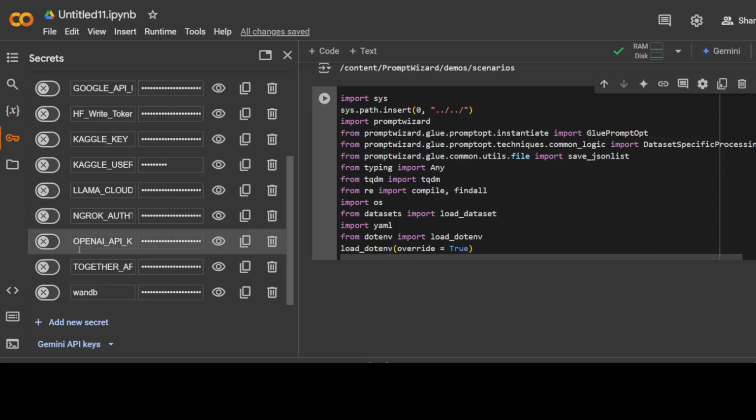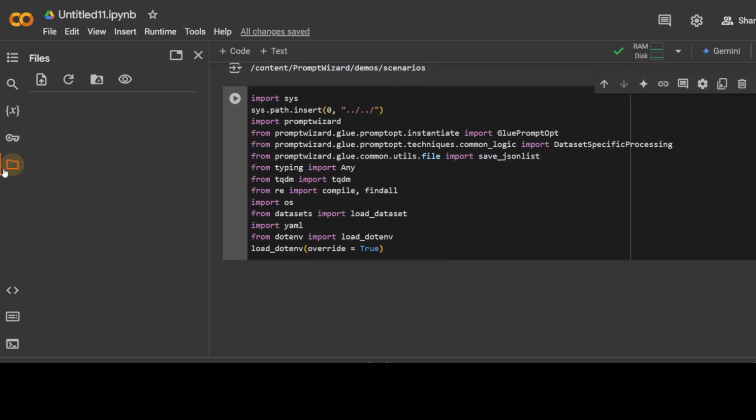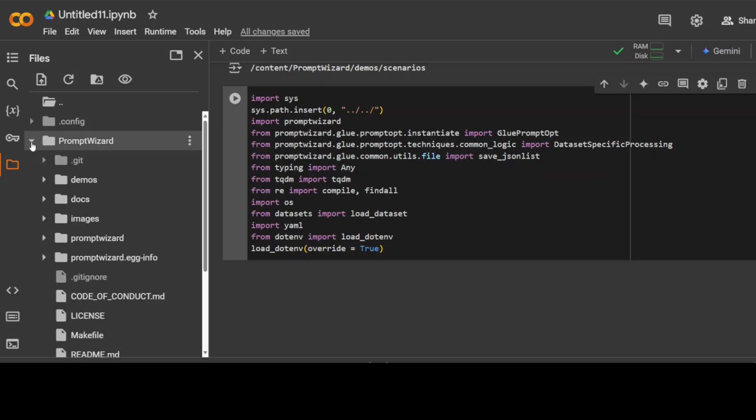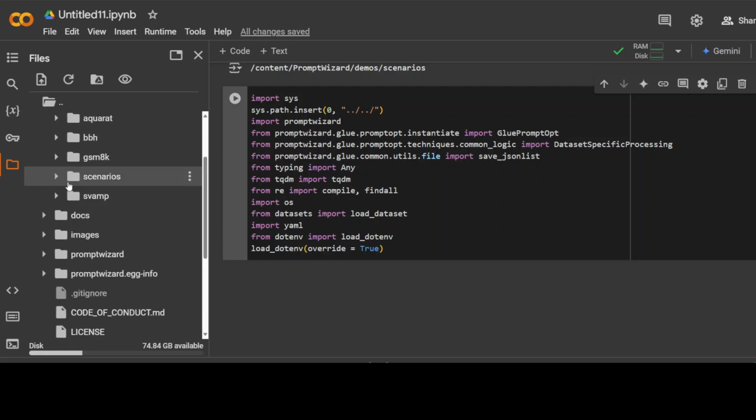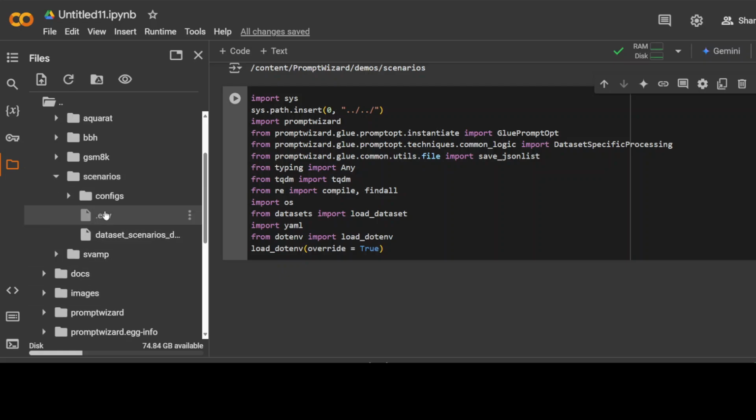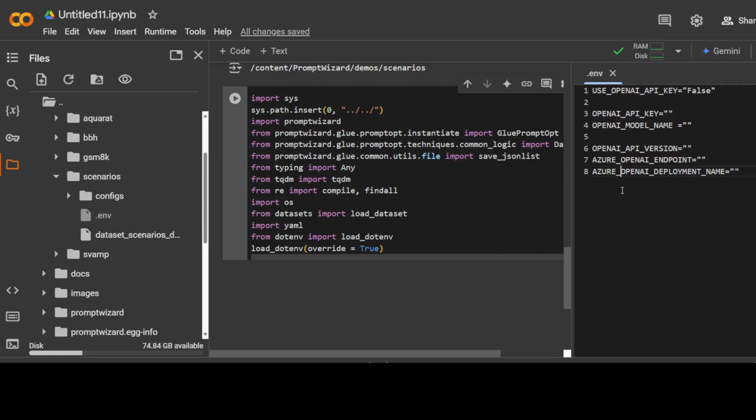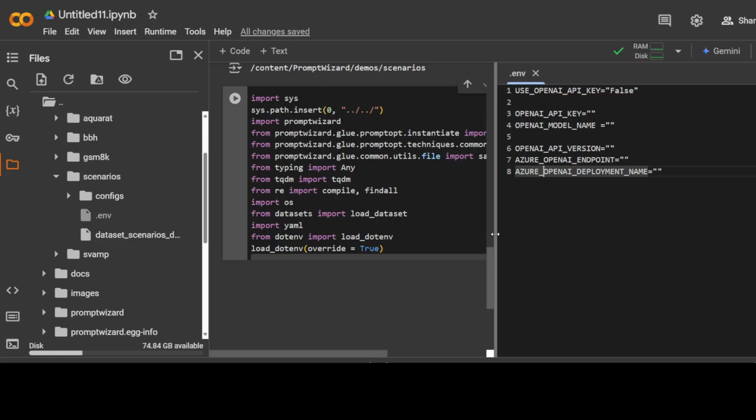I already have it and I have set it as a secret in this Colab, so I'm just going to enable it. Secondly, go to the folders on the left-hand side, and here you will see that we have this PromptWizard. Go there and then go to demos, and then you will see scenarios here. There is a .env file, double click on it and it will open it on the very right-hand side.